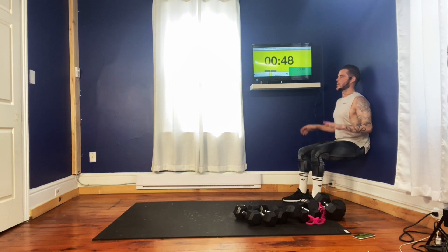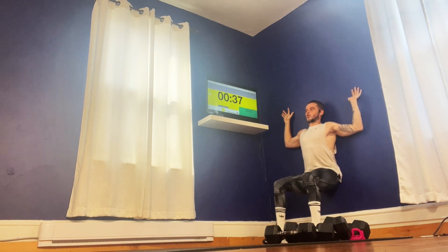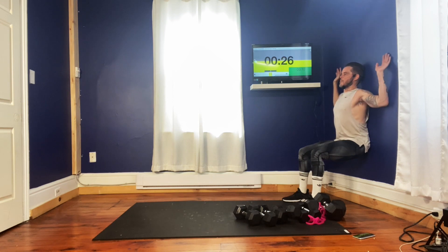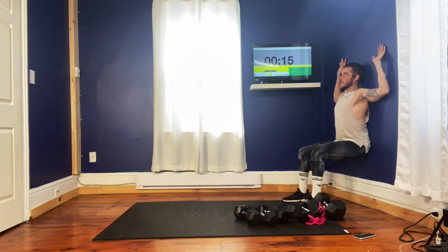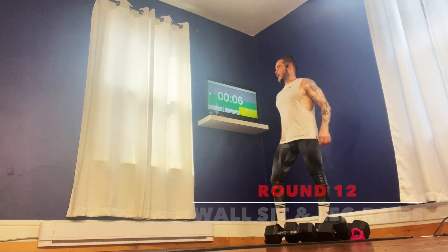We're going to take those arms and put them right up against the wall, keeping that back nice and flat. Hold them straight up. Now what I want you to do is just take those elbows and drive them into your sides. Keep your hands — try to keep them flat though. We're going to come straight back up — hold it right up. Good. Come in straight back down. Good — coming up. Awesome work so far. 14 seconds to go, then nine seconds — stay here. Four, three, two — down. Coming up. Shake that out.